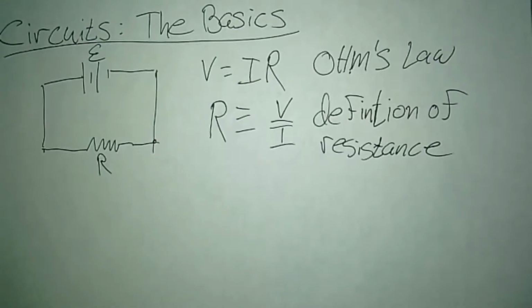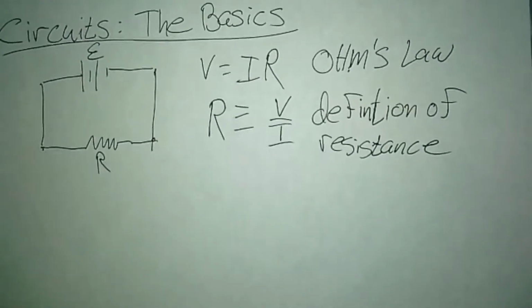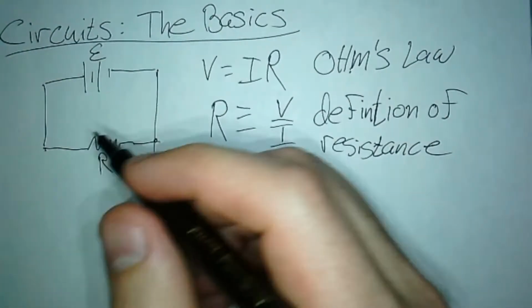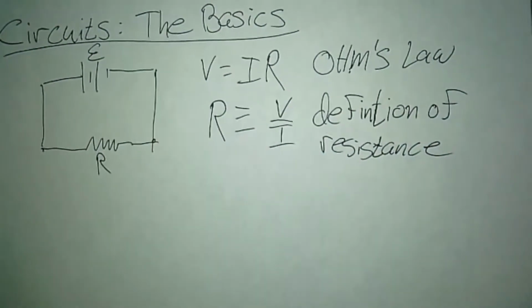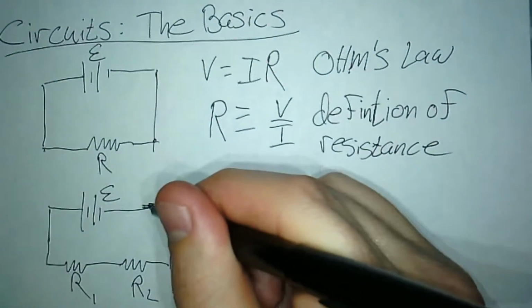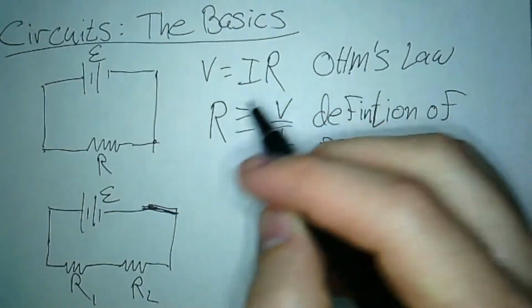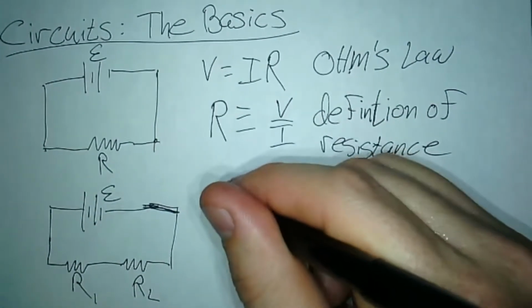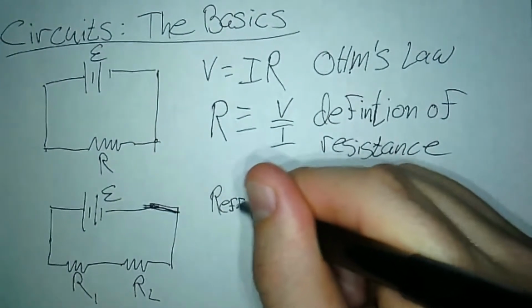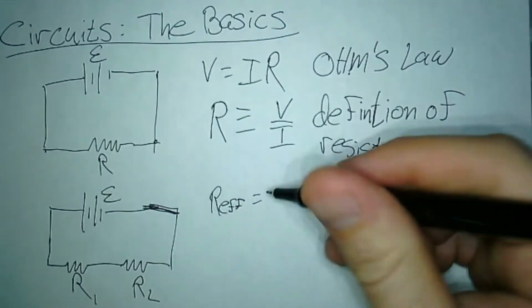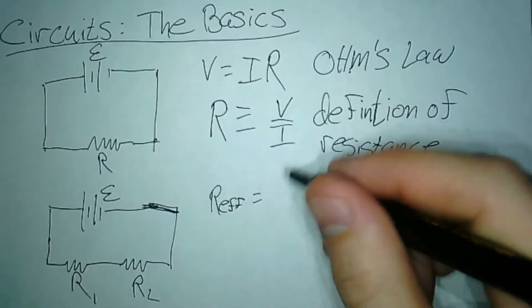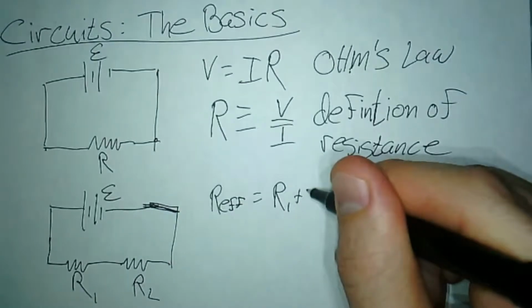Okay, so then what do we do if I have parallel resistors? How do I do that? Or not parallel, I'm sorry, series resistors. So let's go ahead and draw that. So there's our circuit, poorly drawn as always. So the effective resistance of our resistors for a series circuit is just going to be the sum of those two. So that's going to be R1 plus R2.